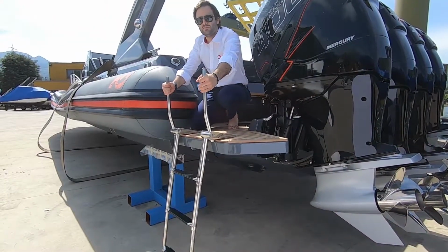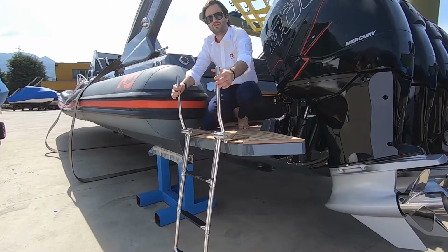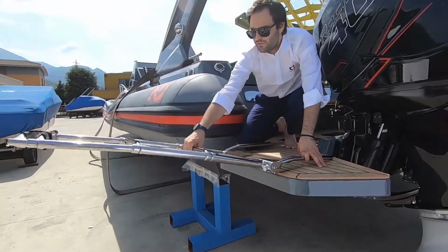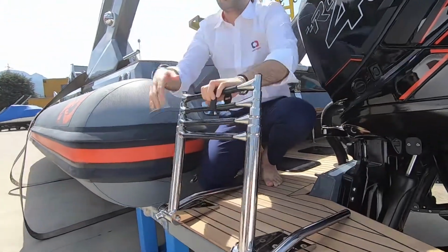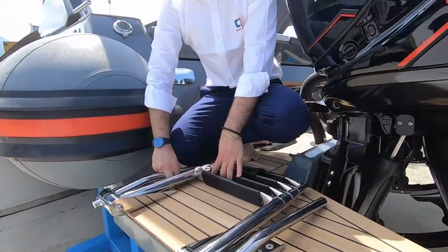Last but not least, once back on board, you won't have to lean overboard to retrieve the ladder. You just have to pull the handles and fold the ladder into the bathing platform. This lean, convenient and effective solution is patent pending.